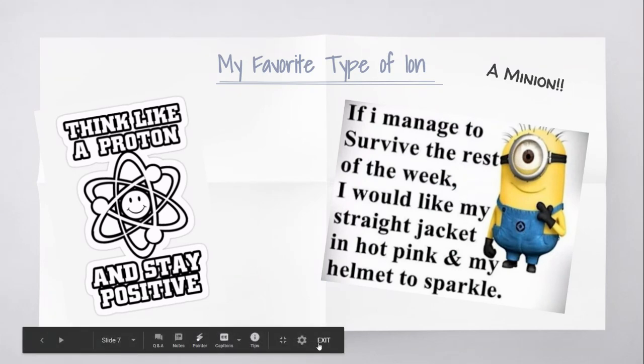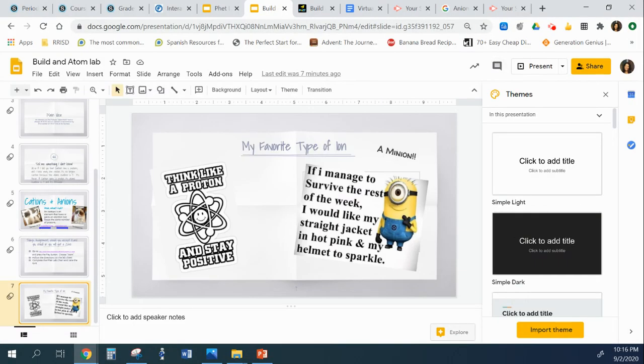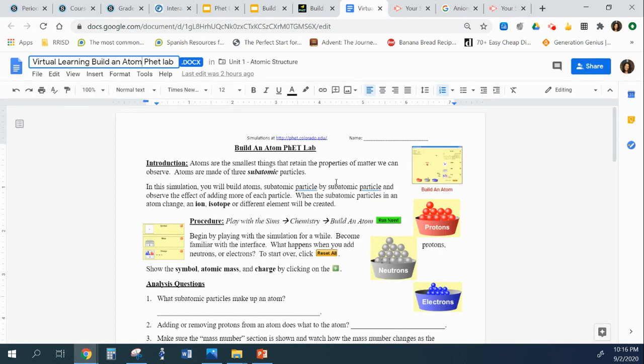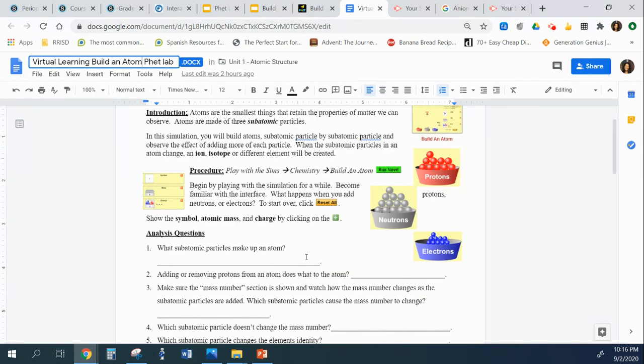Okay, let's get into our lab. So you're going to have a lab sheet and it's going to look like this. And you can actually type into here, and please type in red. This way I can see the difference, or blue or green, whatever floats your boat. Just do not type in black, because it's going to mess me up. So it's just better for me to see your answers in a different color.